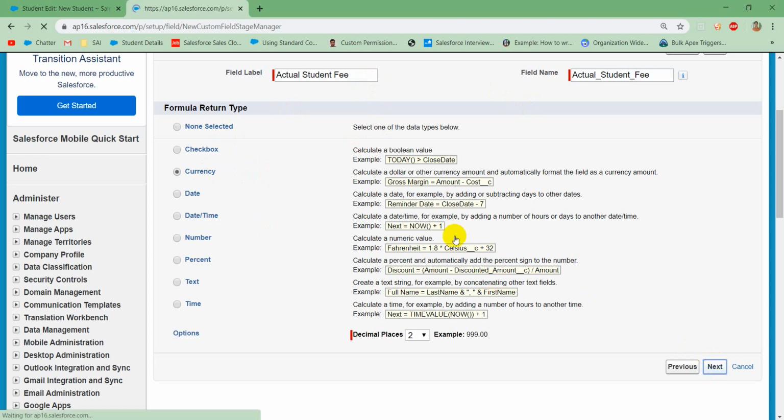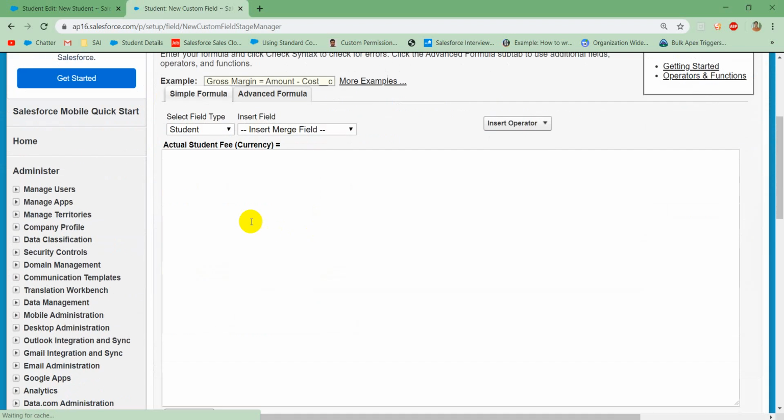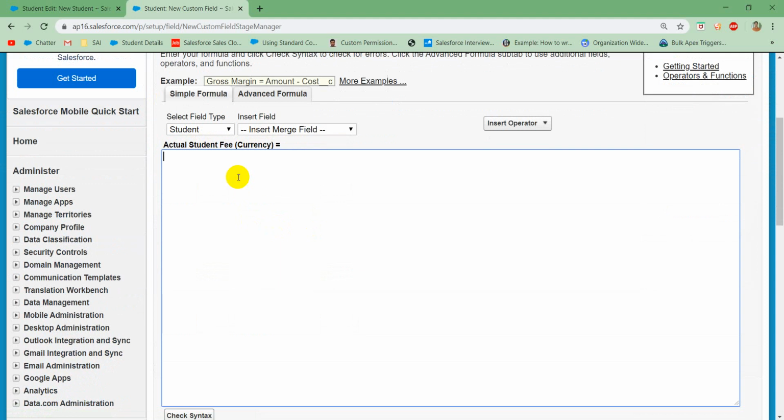Next, here you need to give the formula. The formula is like the student fee into discount by 100, something around that, right? So let's give this. Here you can select the fields: student fee into.